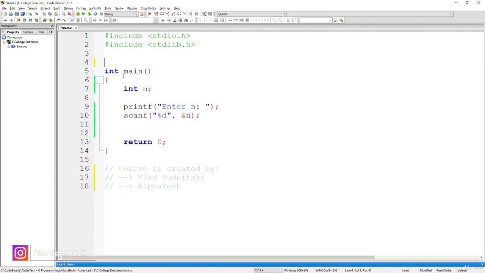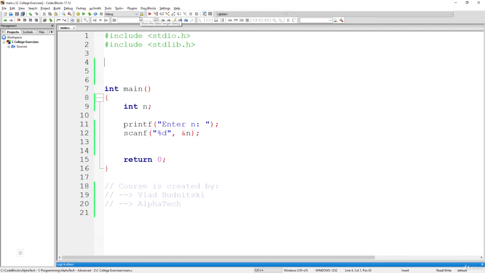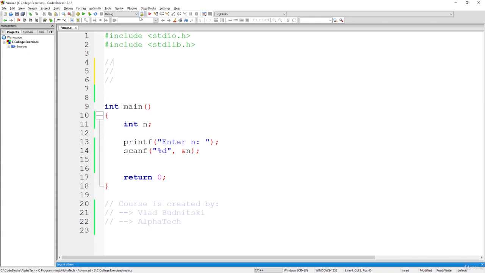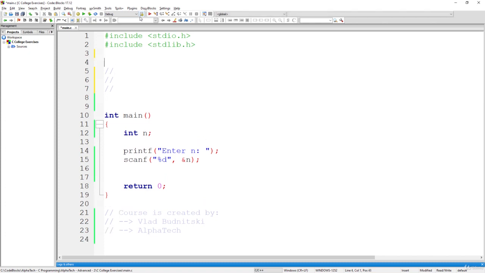Okay, so in this video what we are going to do is solve the previous exercise, the previous question, that we simply have to print a right angle rectangle that has the following pattern. So for example, n equals 3, that's the value that we receive from the user. Then in this case we have to print this rectangle, so 1 2 and 1 2 3.